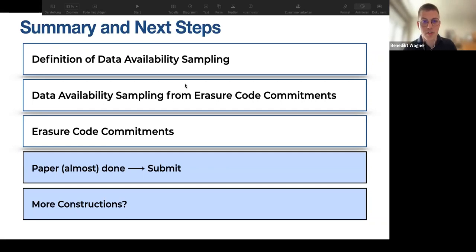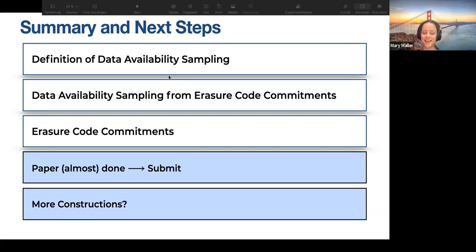Okay, so I see there's a question in the chat. Are you working in an asynchronous or synchronous setting? Okay, that's a tricky question. So what we don't define is the communication between these parties. The only thing we define is the client as an oracle machine that gets oracle access to the encoding. So what we assume is that you make a query and you instantly get back the response. You query position i, you get back the ith symbol of the encoding, or nothing, or something that the adversary chooses. But in that sense, you should think of it more as a synchronous setting.